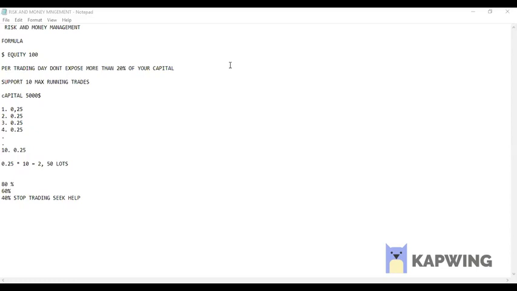You don't revenge. The moment you say I'm going to revenge by putting 5 lot sizes, you have invested more than you can support in terms of your stop loss. Anything goes wrong there, you're out of the game for good. You need to deposit again. Rather go for a demo account. Seek help from others who are making it. Say, guys, I'm just losing, I need some assistance with my trading. What are your strategies? The others can give you some assistance.